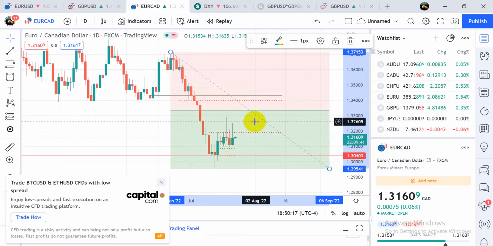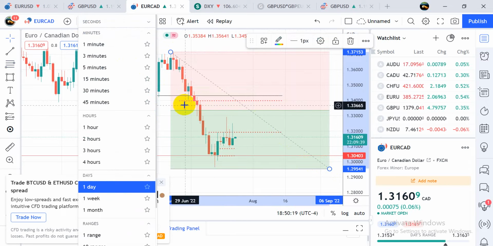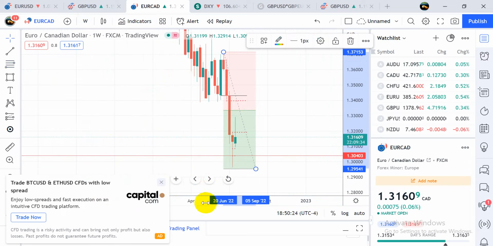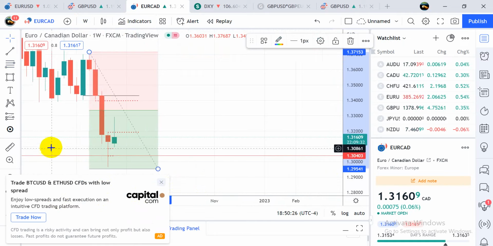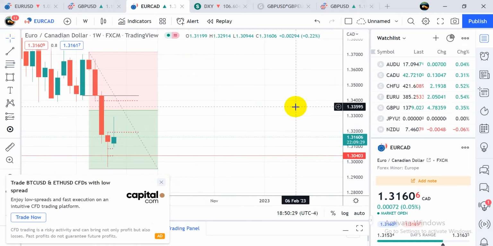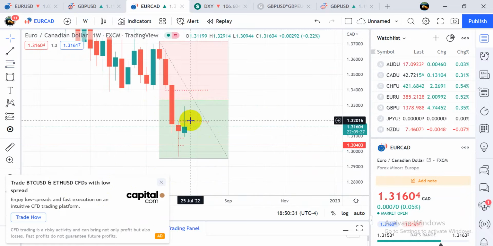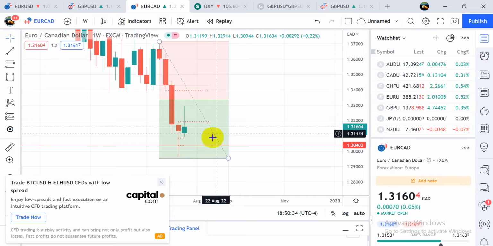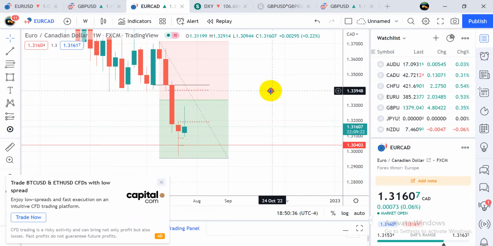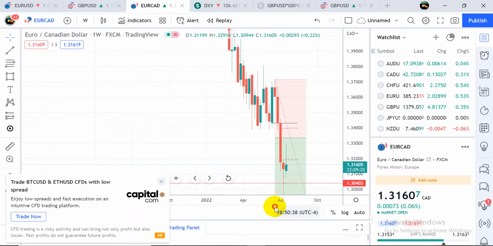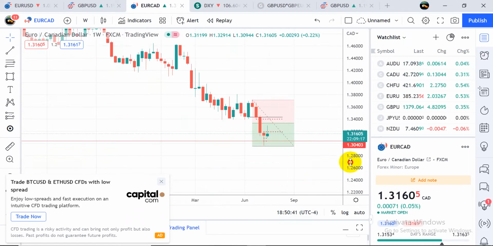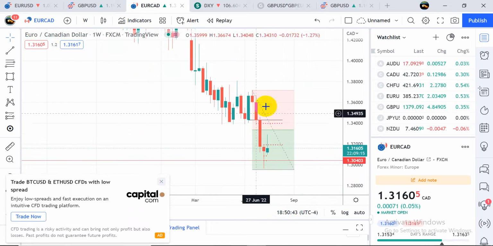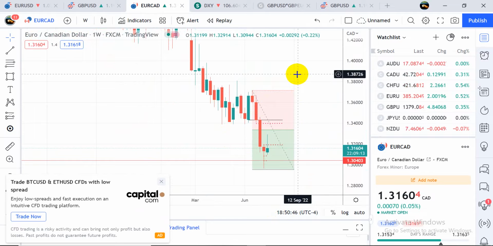Okay, this level that I marked out here is on the weekly, which denotes the weekly fair value gap. You can see how big that gap is. So I expect it to be filled going into next week, and the price would continue to sell. You can see that the sell has been really, really massive. This is the weekly time frame. And I guess that's that for GBP USD, Euro USD, Euro CAD and DXY.